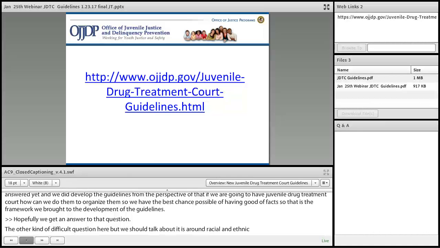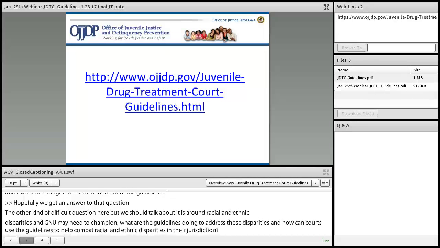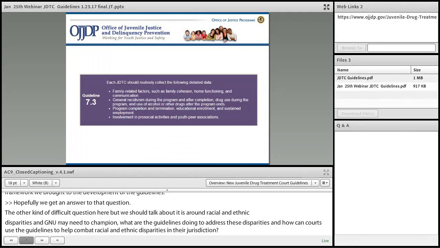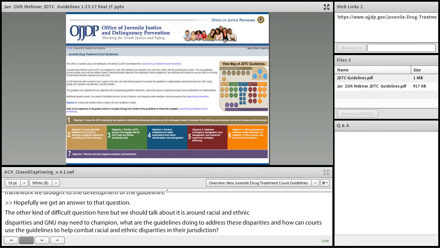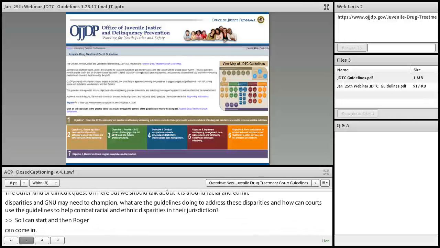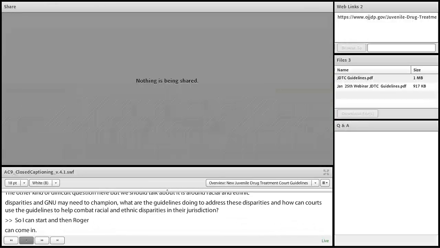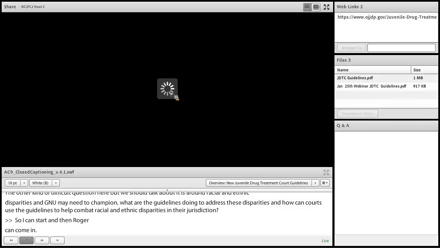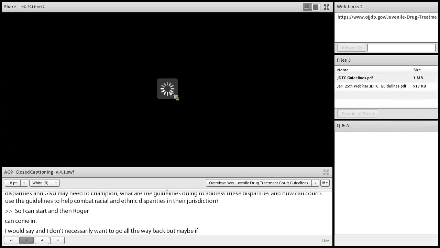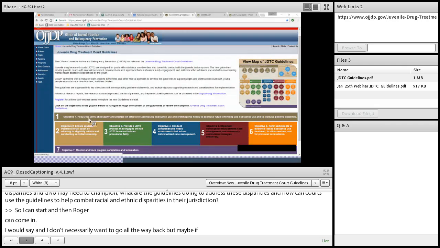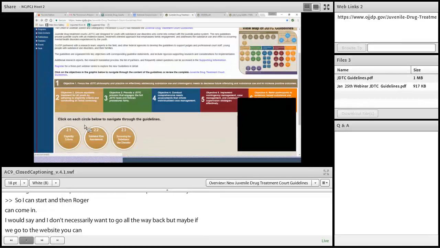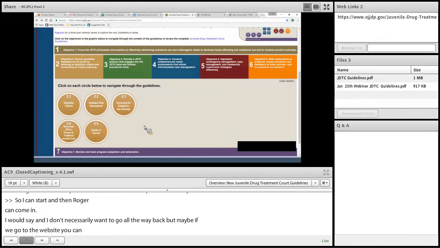Sure, I can start and then Roger can certainly supplement. Maybe if we go to this website, you can see that Objective 2 is really a starting place in terms of talking about equity, and there is some discussion there of racial and ethnic disparities, along with gender and sexual orientation, as Roger noted.